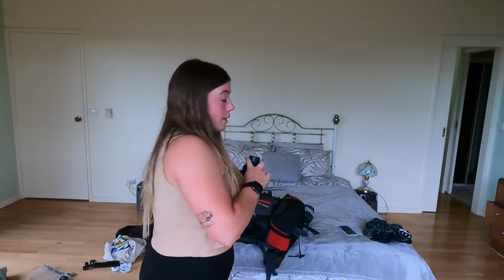Another thing that you might put in that top pocket is your headlamp. So this is something that you're just gonna want to grab. You're gonna need it at night time. You want to know where it is, especially if it starts to get dark really quickly and you don't want to be going through your entire bag trying to find your headlamp. So definitely pop this one in somewhere easy to grab. So I'm also gonna put that in that top pocket.